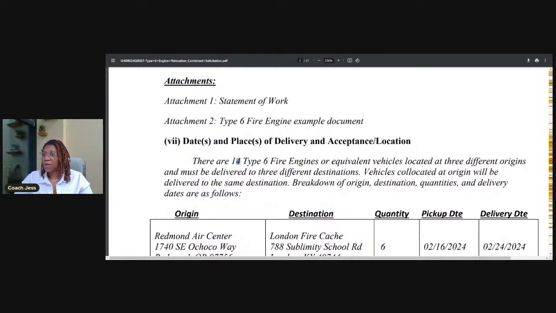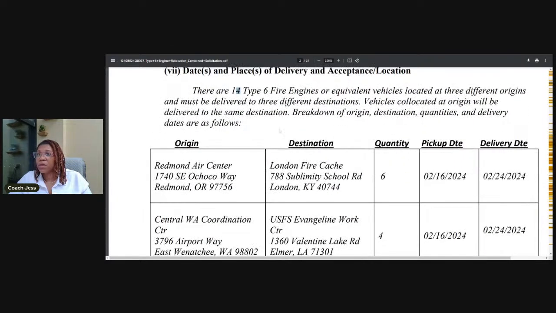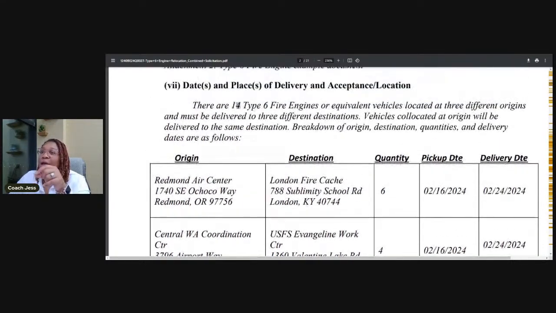That's the only place I see 4 at. Okay, here it is right here. There are 14 type 6 fire engines or equivalent vehicles located at 3 different origins and must be delivered to 3 locations. So you were right, 3 different locations.